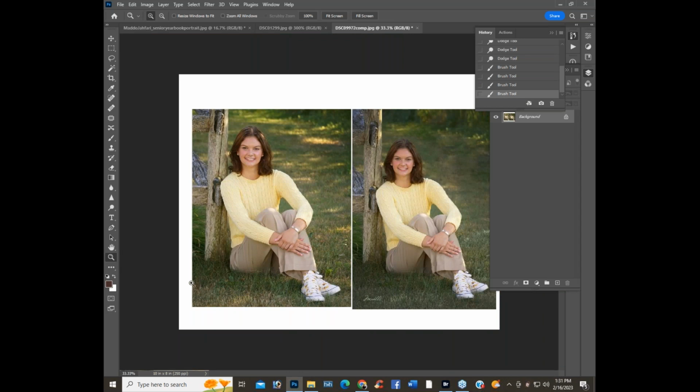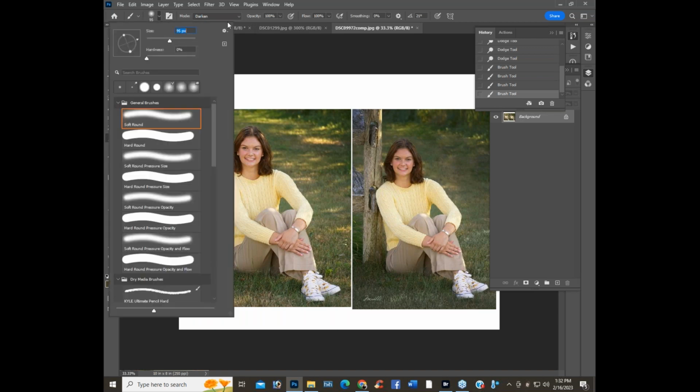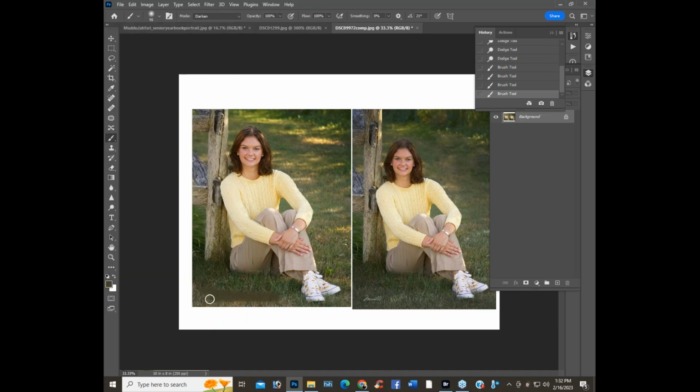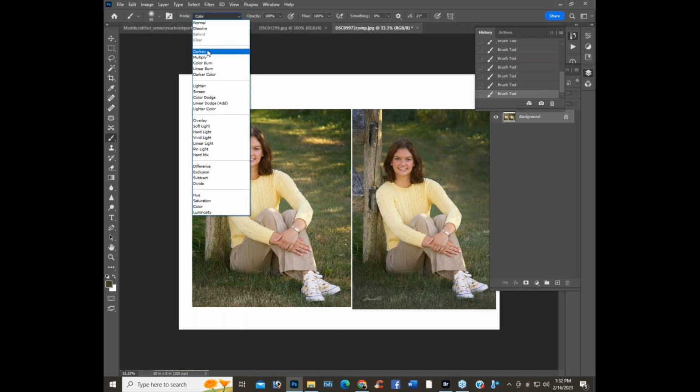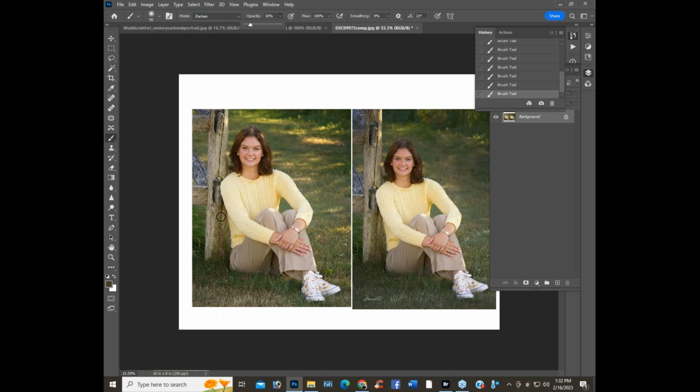The grass is kind of brown in some of these areas, so I go in with a brush and sample the surrounding grass color somewhere in there. Then I use the brush on darken and soft and just go in and, oh whoops, wrong, excuse me. On color, I'll try first and see what I get for that. If that doesn't work, I can go in with the darken brush, but I had it set on 100%. I like to work at smaller percentages and see if it can do what I'm looking to do.